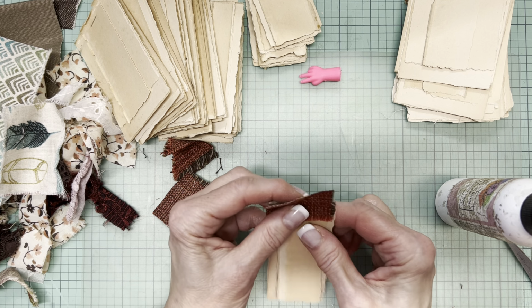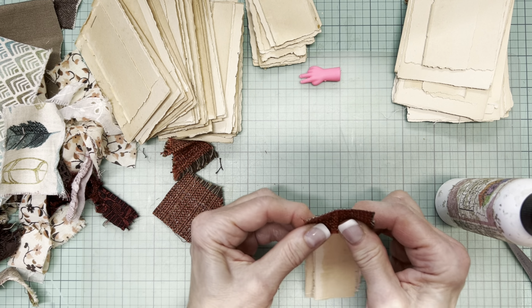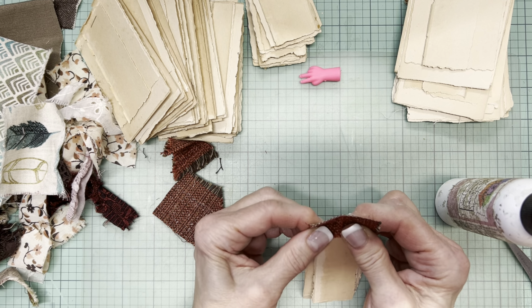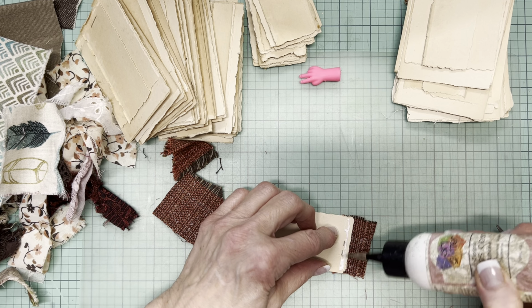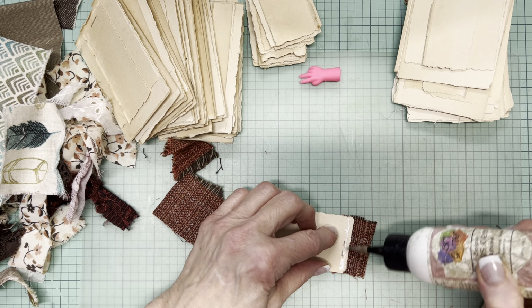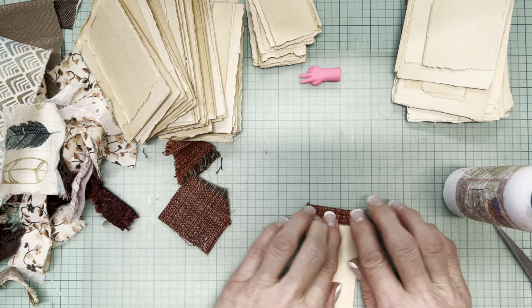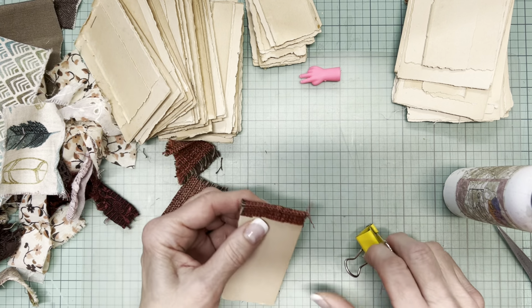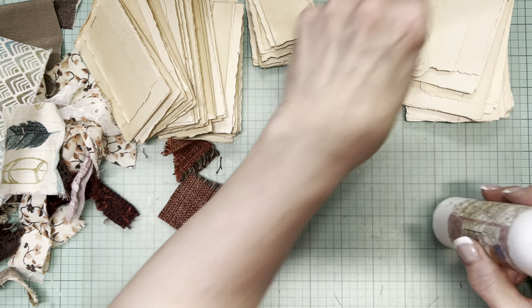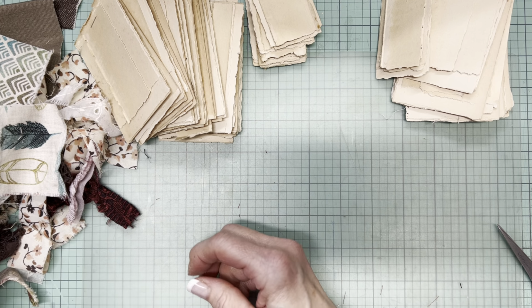Okay, I said this was going to be quick, so let me keep my word here and make it quick. I'll show you maybe three more that I would consider a bit interesting, but also maybe a bit challenging. Now this one I may need to put a clamp on just to make sure it grabs. Okay, let's cover this glue up for the time being until I show you what I had in mind.